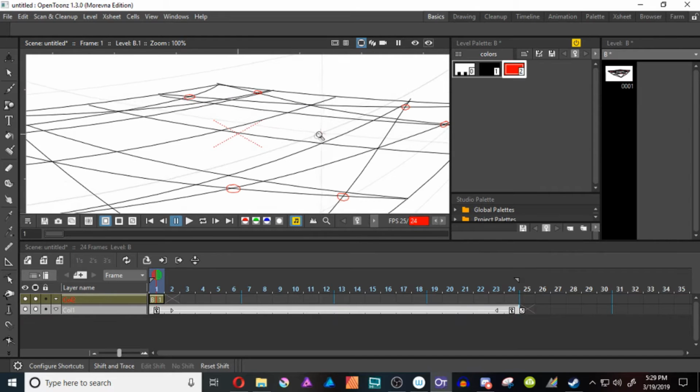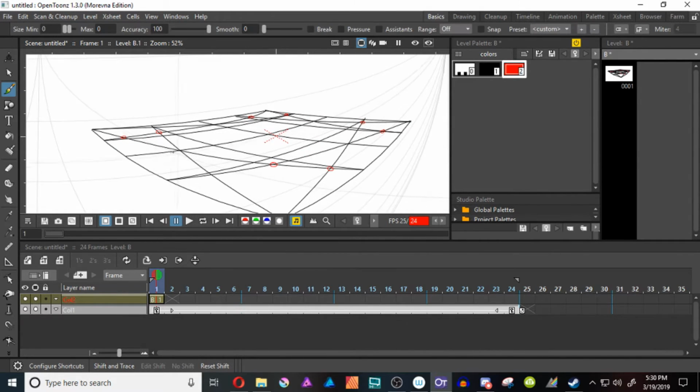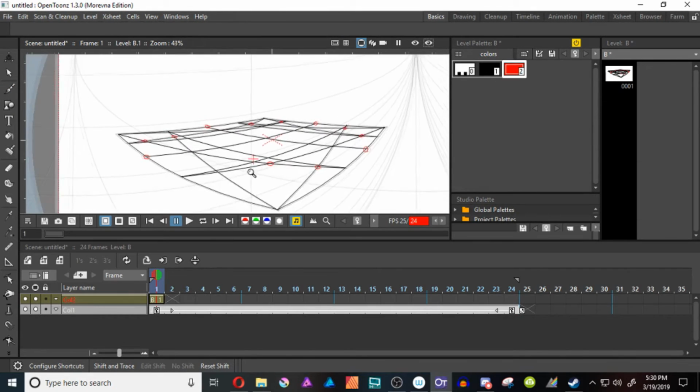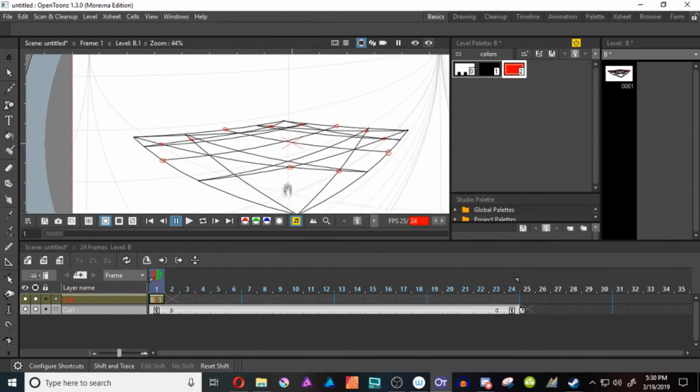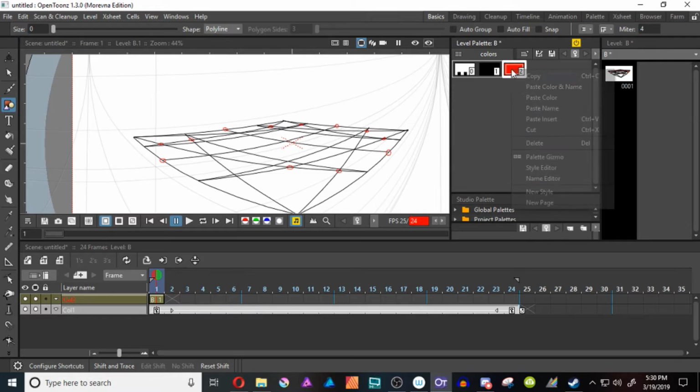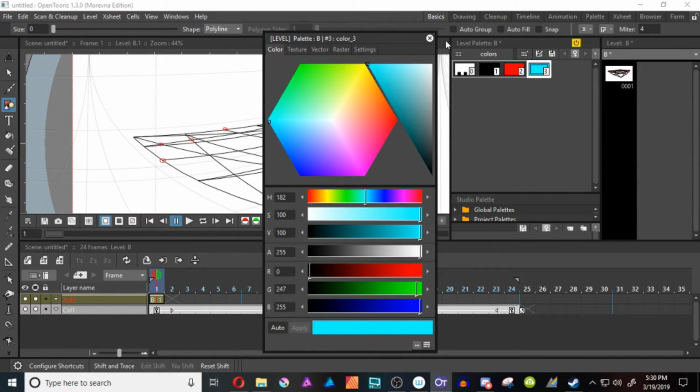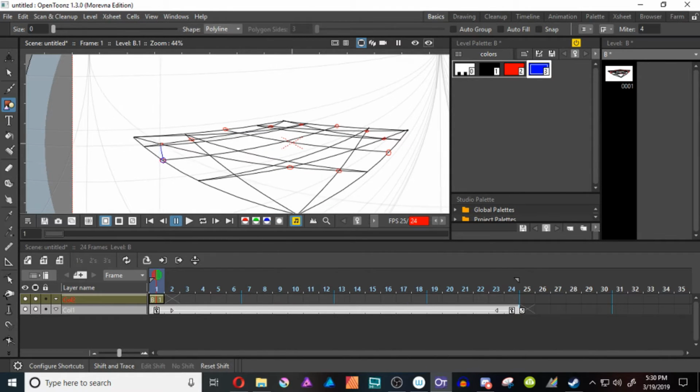Excellent. Okay, now, also what we are trying to pay attention to is right at the center. So we are going to mark the centers as well, right at the edge. And that will give us the perfect ellipse that we need, okay? So let's go ahead and draw out our ellipse. I'm just going to use the geometry tool, create a new style, double click, and I'm going to go ahead and color it a dark blue color. And I'm just going to click and then click and drag.